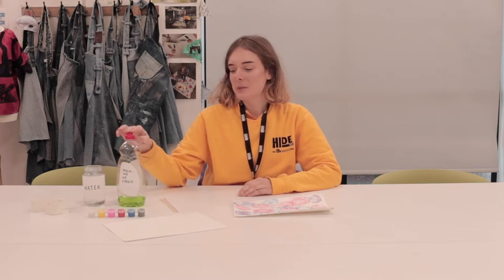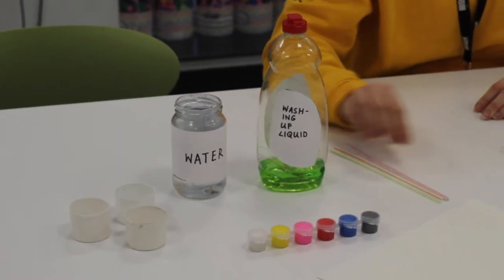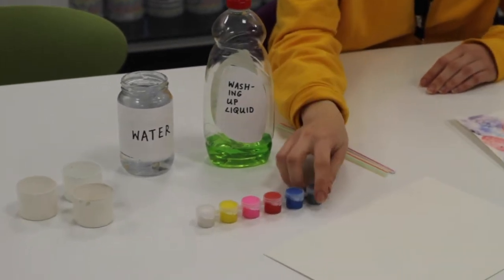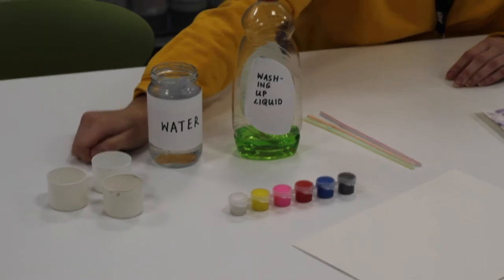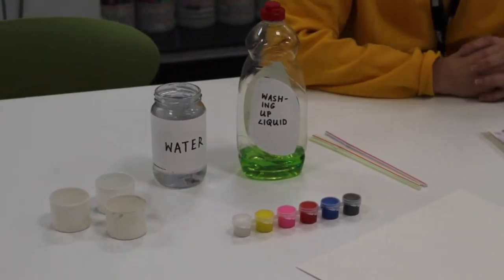First off, I'll talk you through what you're going to need. I've got some water, some washing up liquid, some straws, some paper or card, some paint and some little pots. You could just use old yogurt pots for those or plastic cups.